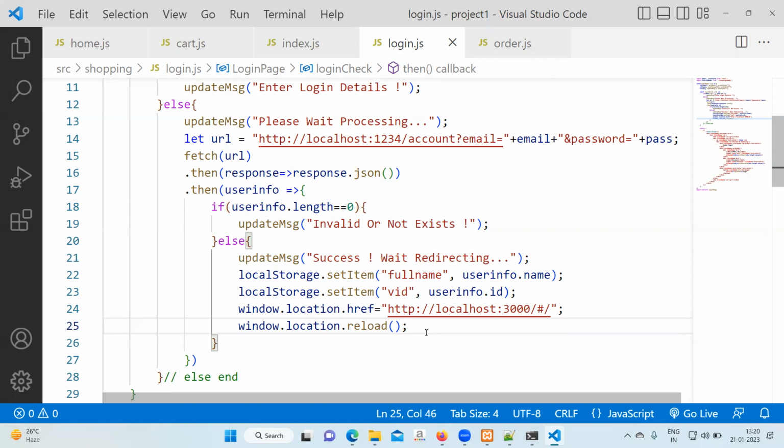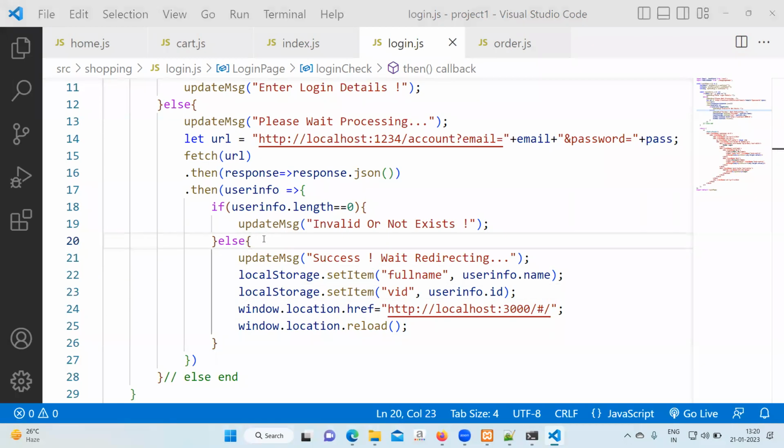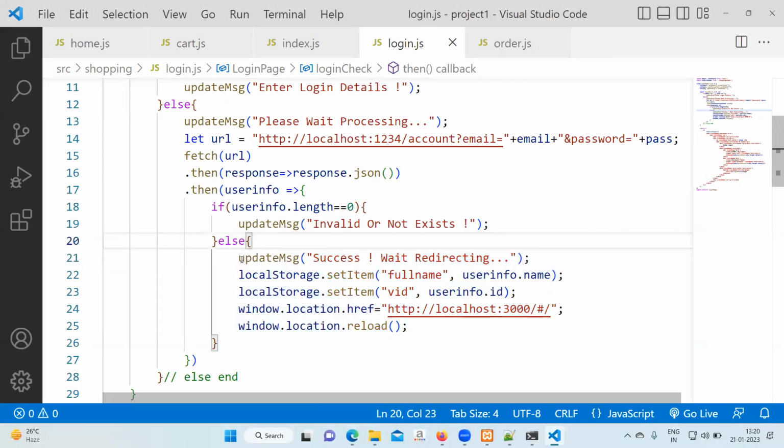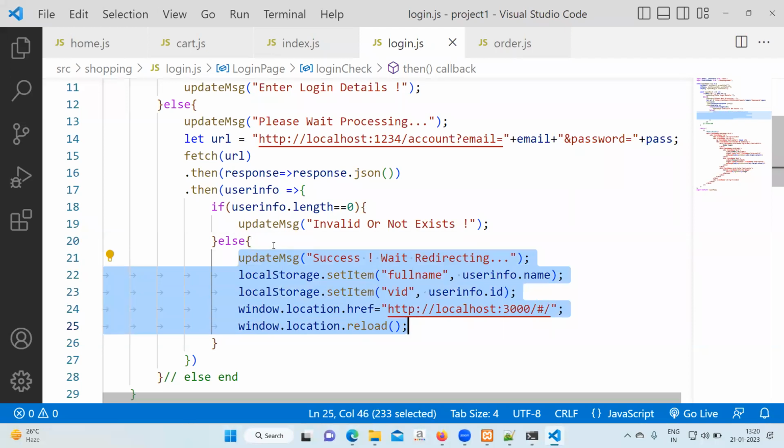And after that, it will redirect you to the, this is you are creating the local storage. So if you have done this else part, you can let me know. We can move for the next.